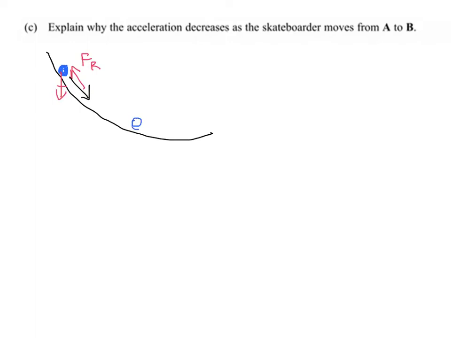Now, if you think about it, the force that's causing it to accelerate would be like the result in all of these, which would end up being something in that direction down the slope there. Okay, so that's in that position there. So let's consider this position further down here. Now we've still got its weight acting, and we've still got the resistive force. And what you can see here is that the angle between the weight force and the direction of motion has actually got a lot bigger in the second one compared to that. So the actual component of force that's accelerated, the resultant force, has actually gone down, so it's got smaller because it's being basically, there's a much bigger angle between the direction it's being applied in and the actual direction it's in.